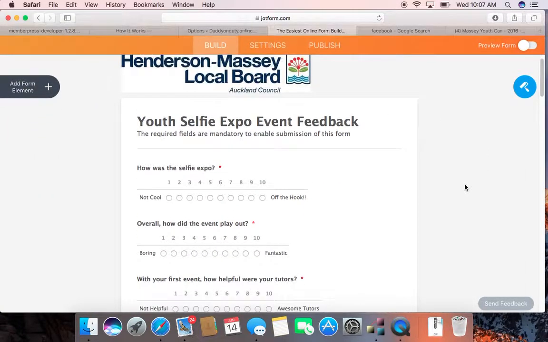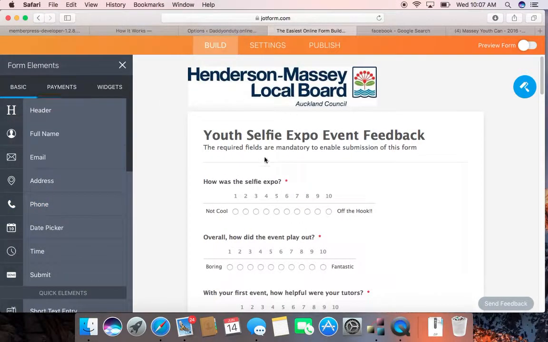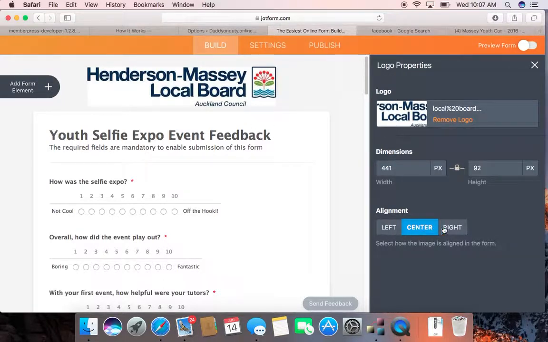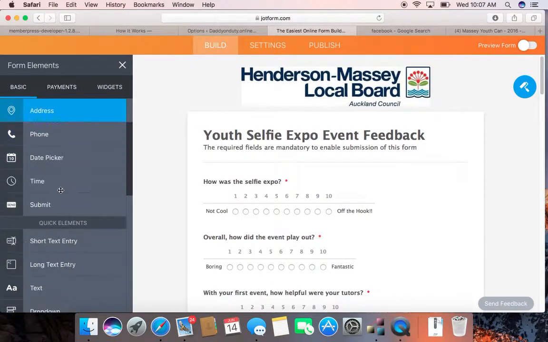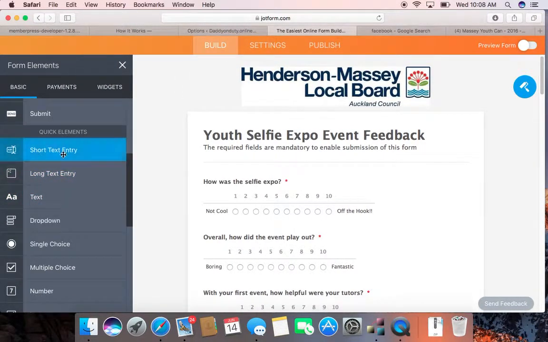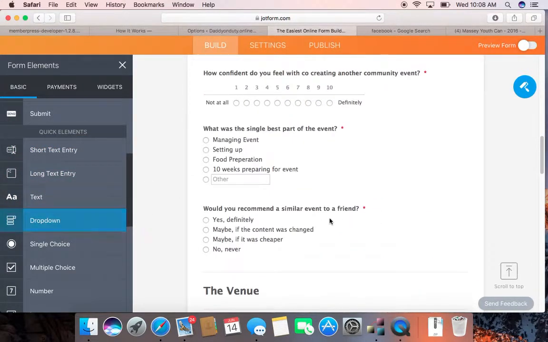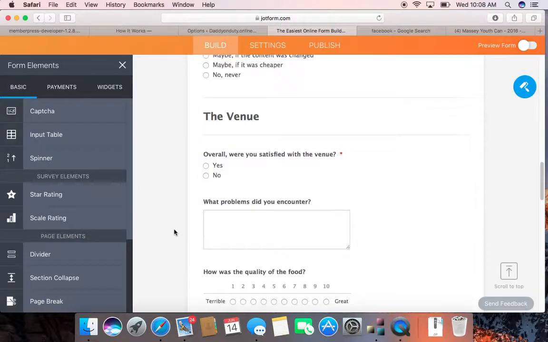You're going to have this page right here. This logo, I've actually put this logo in. It doesn't matter which page, whatever template you come off, there's always going to be a logo up here. You can always replace this logo. If you want to replace it, you just go remove logo over here on this side. You can place it in the center, you can place it on the right and things like that. There's a whole lot of options, elements that you can drag over to the side here. Really simple, guys.